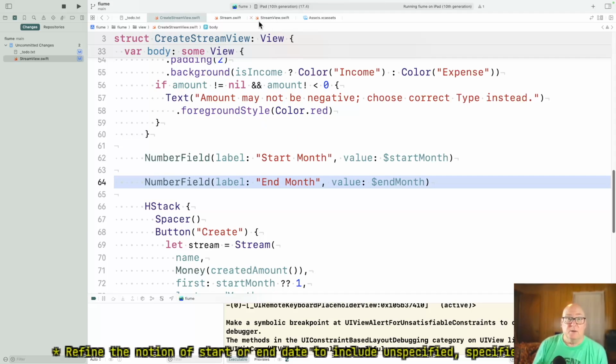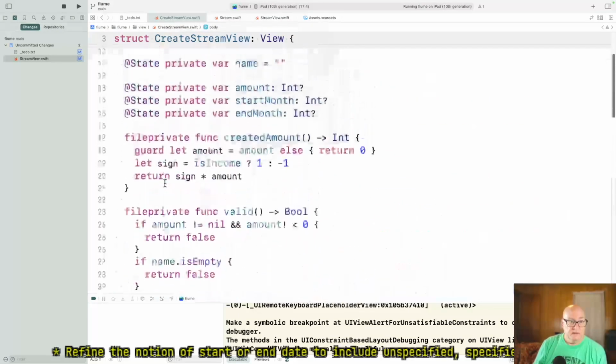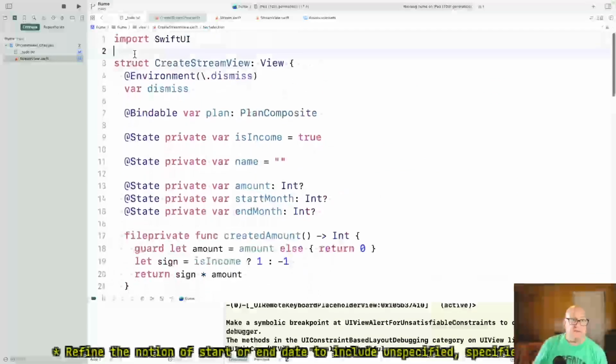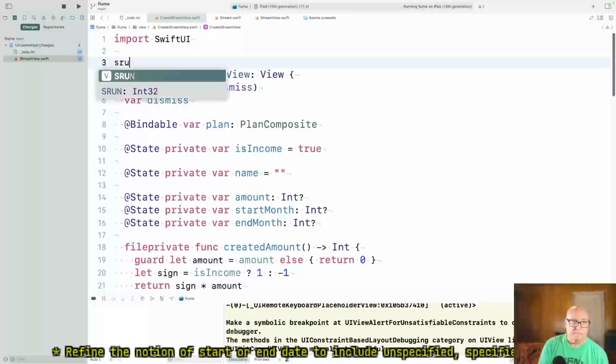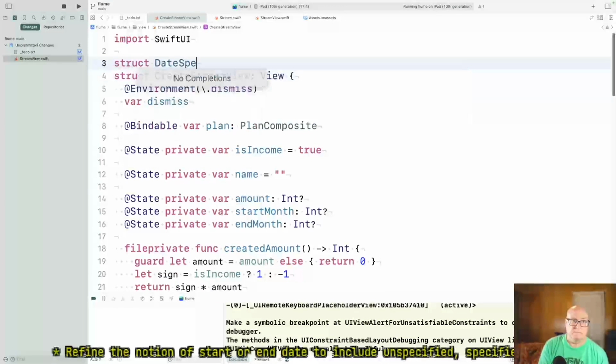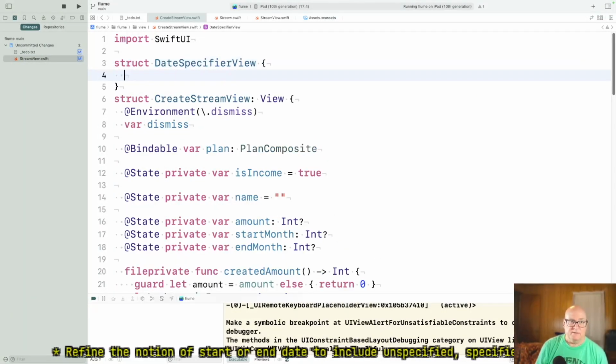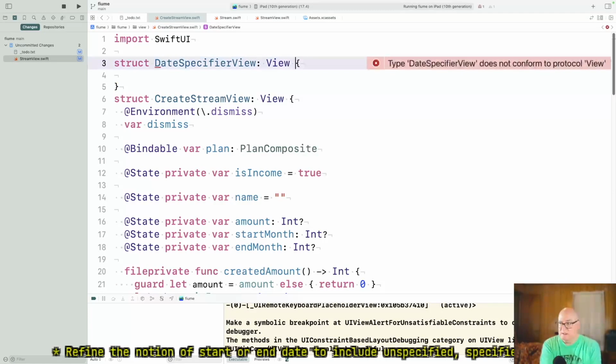All right, let's just extract it here for now. I don't know when and how to get off using month numbers. Maybe this view can do that.